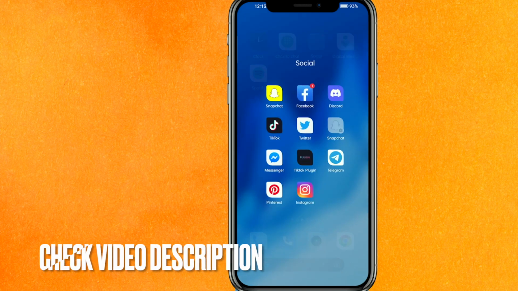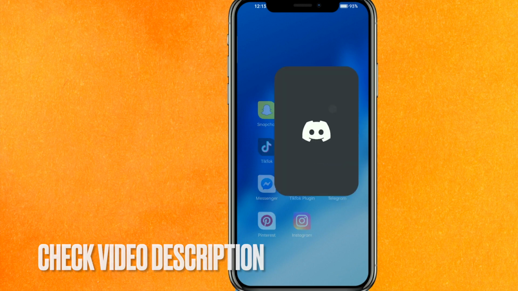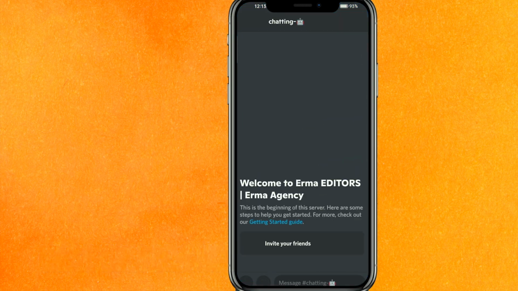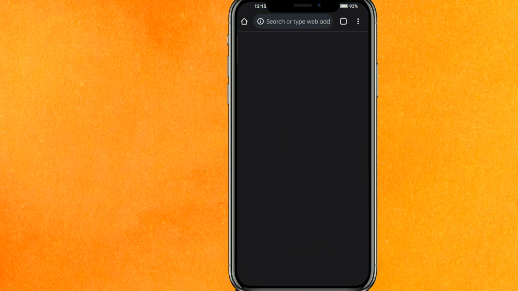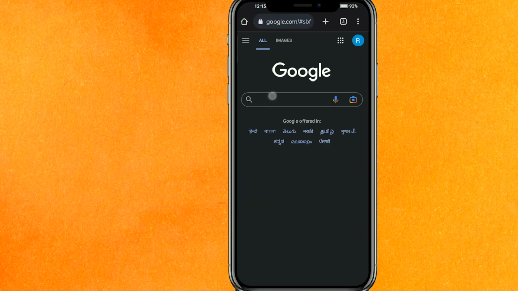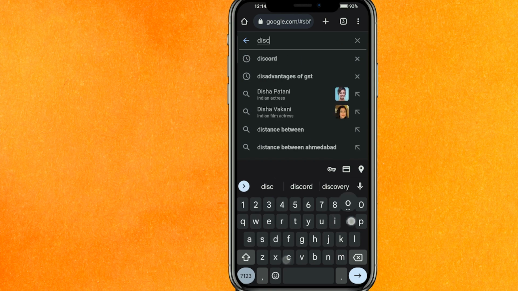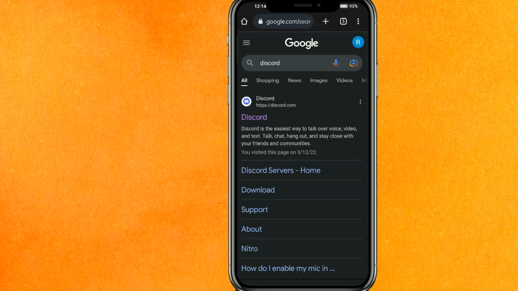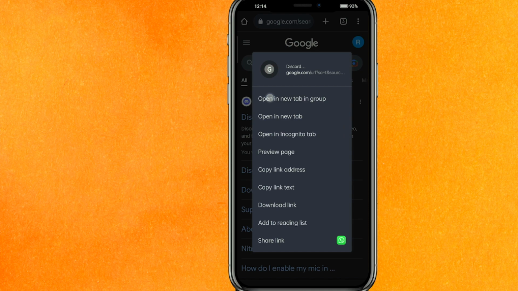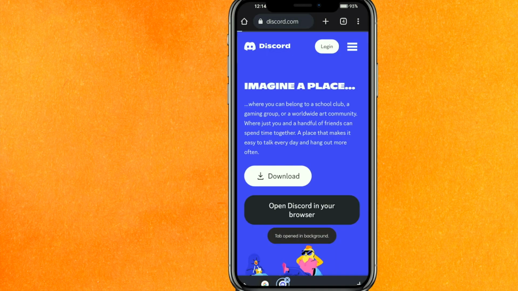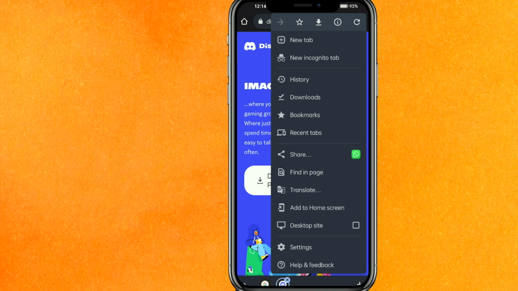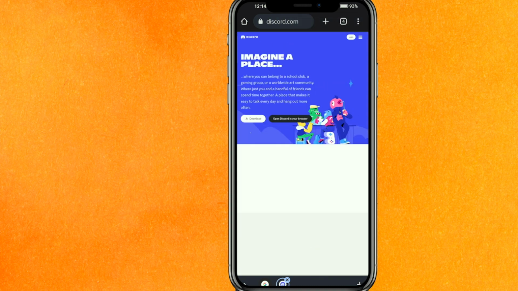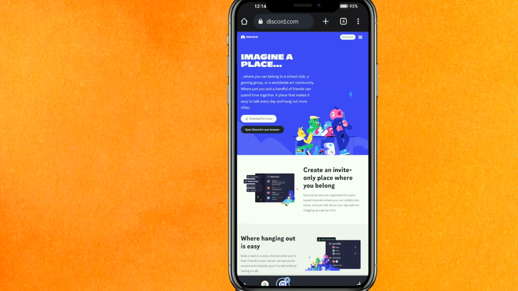So if you just go to the Discord mobile application here, you will not be able to find the Discord ID, right? So you have to make sure that you open your Discord over any of the browsers. You can use the Chrome browser or any other browser. I will use Chrome here and just type Discord. Click and hold, open it in a new tab so that it doesn't redirect to your application. Here, on the top right side corner, you will see the three dots. Click on that, convert into a web version.